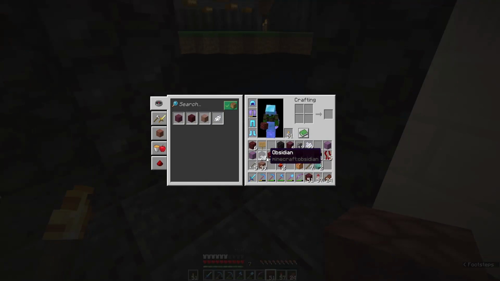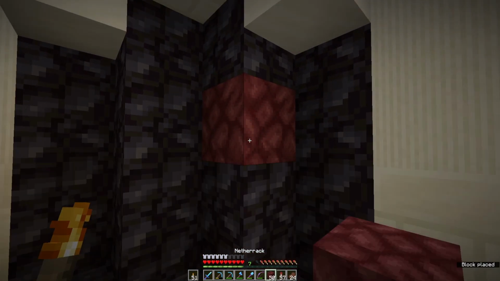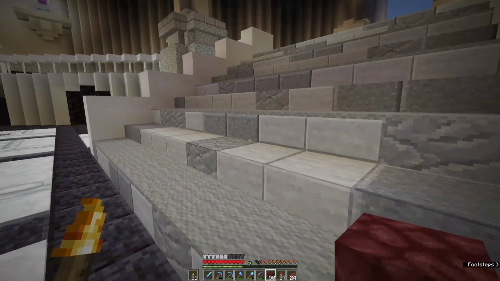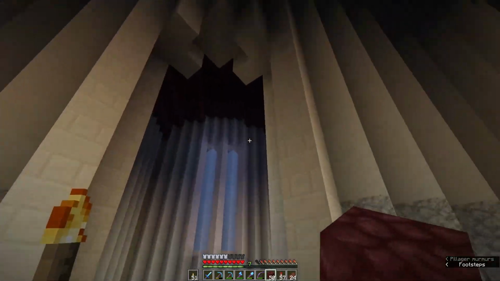Sorry, Meg. I might have actually got some blackstone. Got one. I do apologise. I'm going to have to ruin the aesthetics for now. But there we go. That's to show this nether theme. Yeah, we're going to use this bit here as our... This is what this quarter is.